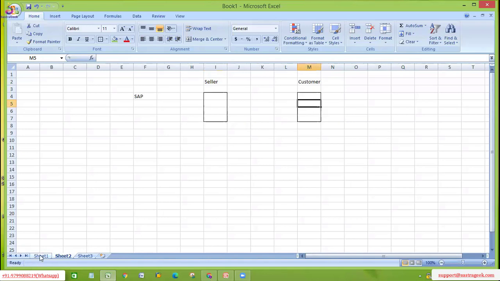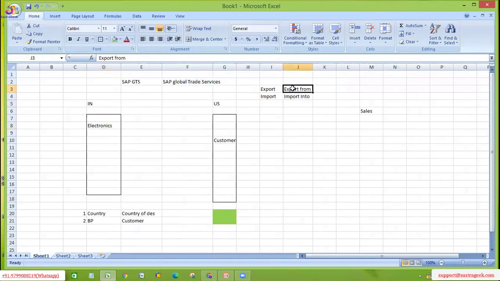That is the reason I gave this example: export from, import into. Let's say you are importing. Now we are importing from the US. Our vendor is in the US. What license our vendor needs to ship the product, I don't bother. We should not bother. We should bother about what license is needed from our side to receive this product, like the IEC. I'm not asking about the license, I'm just taking an example.